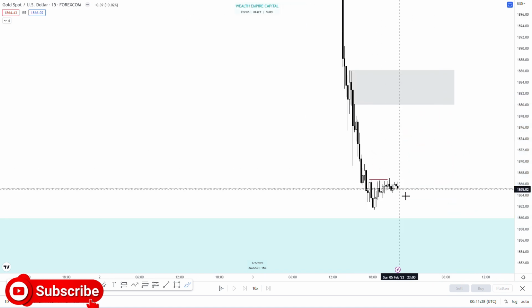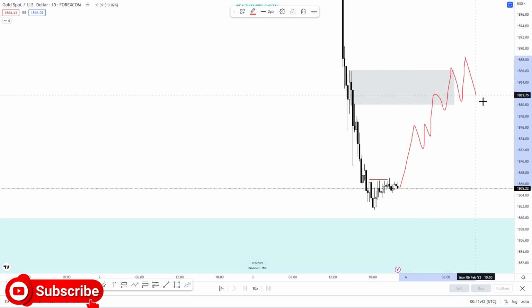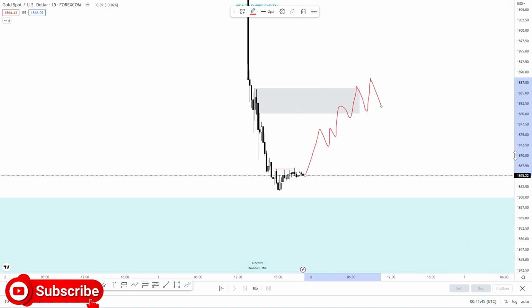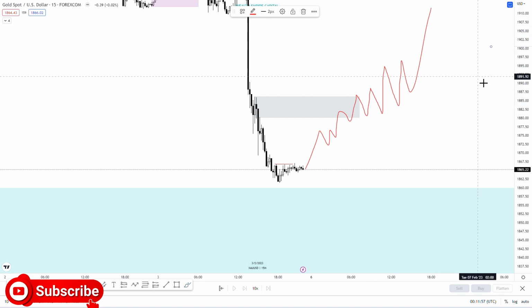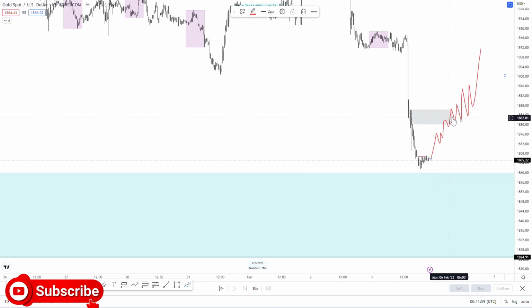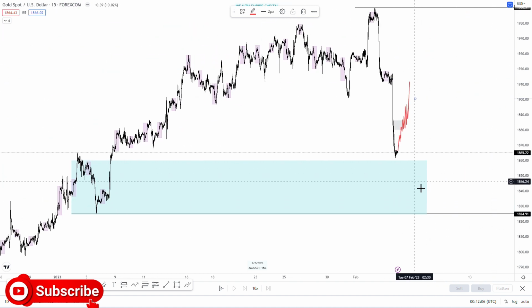However, if this supply zone decides to break, then we're going to follow momentum, and then we're going to break that. After the break, we're going to see if price will give us any intention to retrace, right? If there is any intention to retrace, we capitalize. If there is no intention to retrace, we ride along with the bullish momentum all the way to the top, right? But personally, I think that price might respect the supply zone and tank into these levels of demand, right? If these levels of demand decide to hold with the buys, why not? We can have a switch, a change of intent within these levels of demand, right?